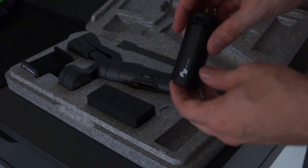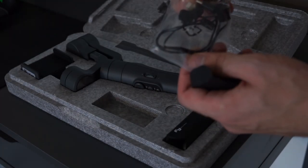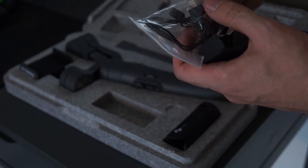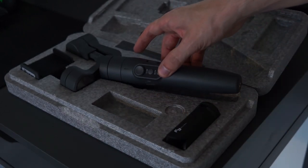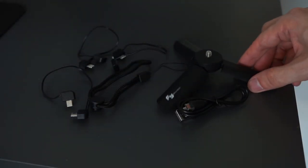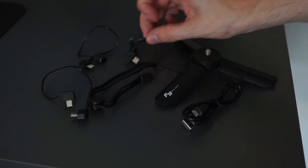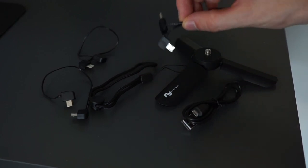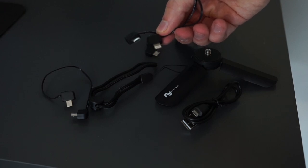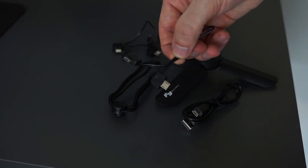There are three objects inside the case. First there's a small foldable tripod that you can bring anywhere you go. A small black box that includes a bunch of different USB cables, which I'll cover more about in a minute. And finally of course the Wimble 2 itself, which sits perfectly inside the case. So here are all of the accessories that are included: a really nice looking foldable tripod, a normal micro USB cable for charging the Wimble 2, three different USB cables for connecting your phone to the gimbal — you can use these to charge your phone with the Wimble 2 — and finally a simple wrist strap.